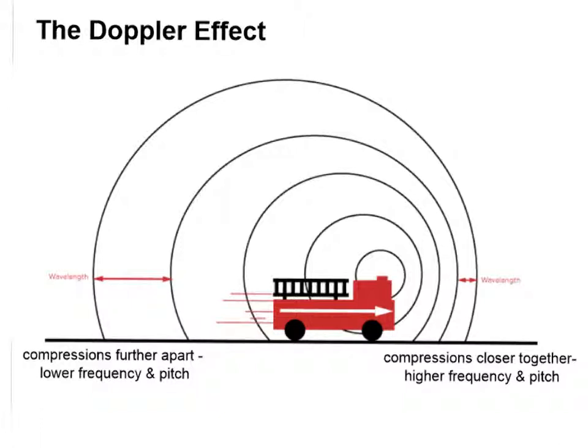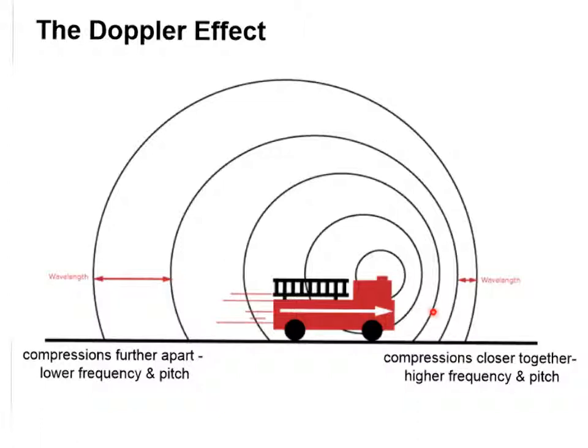Here, let me explain. Have you ever heard an ambulance or fire truck with a siren on it moving by you? If we think of the sound waves in terms of these rings here, and let's think of these rings as being the compression part of those sound waves. Here we have the compressions, and we'll think of the rarefactions as being this space in between. As this truck moves with its siren blaring, producing these sounds, you can see what is going to happen to the wavelengths of the waves.